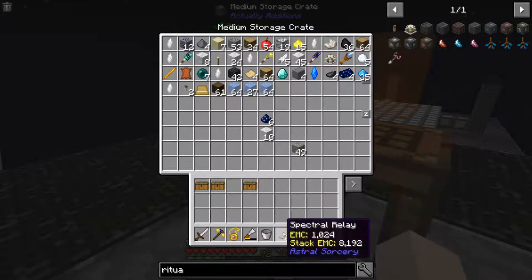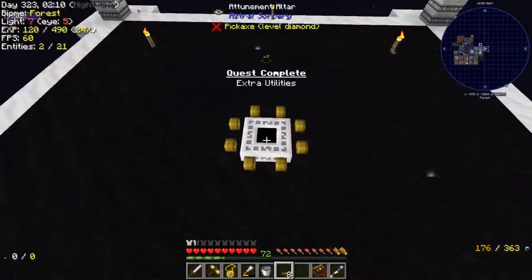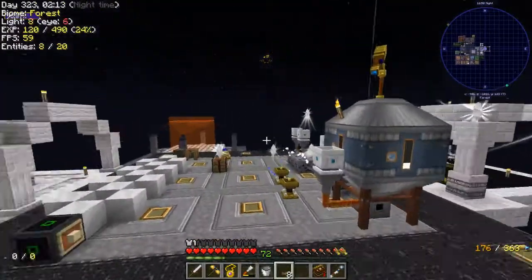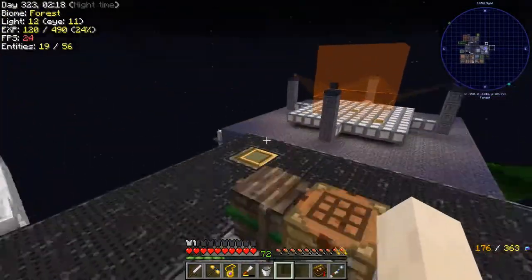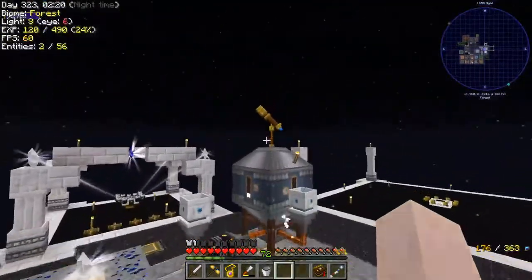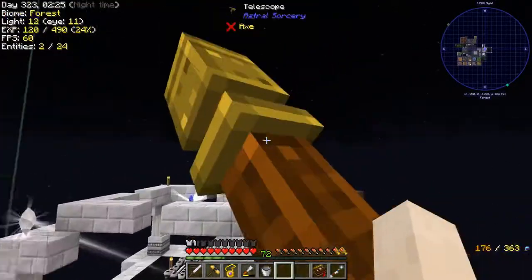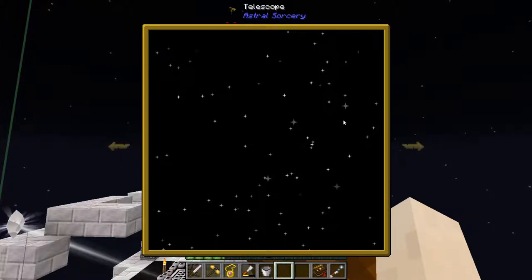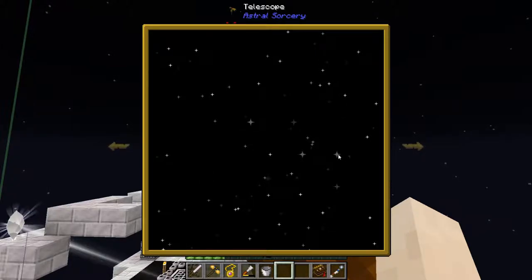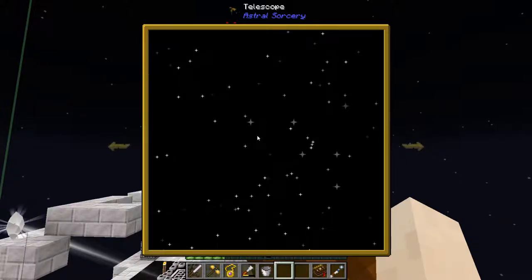The reason I made the spectral relay is that if I decided that I wanted to make an attunement here, I have to draw the thing. And you know what? Let's just take one quick look, see if we can do something about that. First, let's go into the telescope. And let's look here. See these big things that are glowing? The big one, not the small one. There's one big, two big, three big, four big, five big, six big.